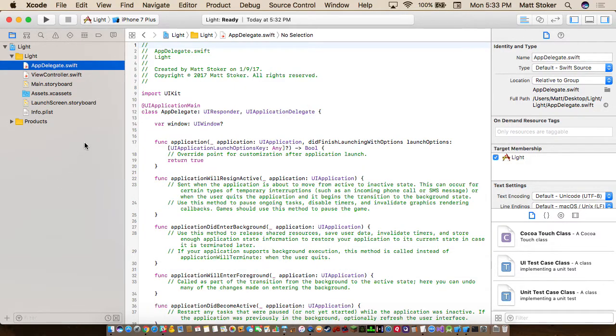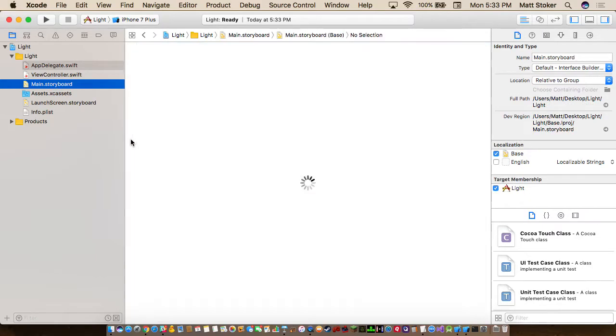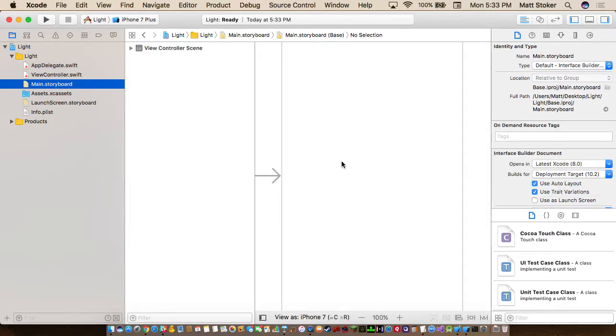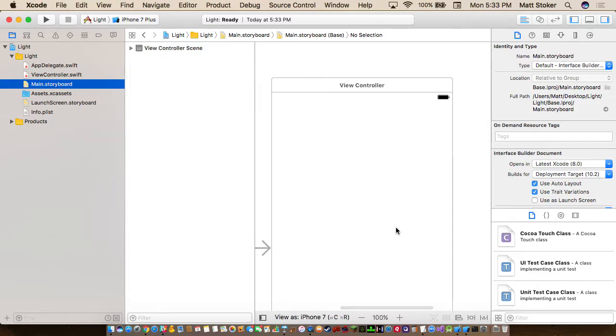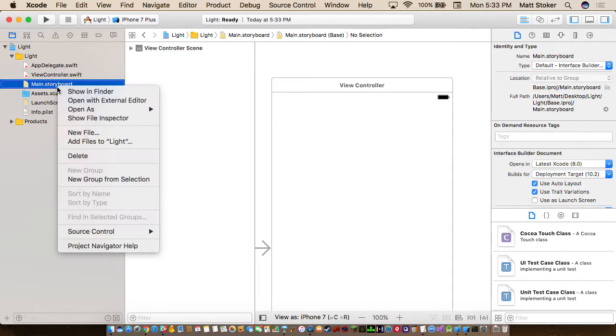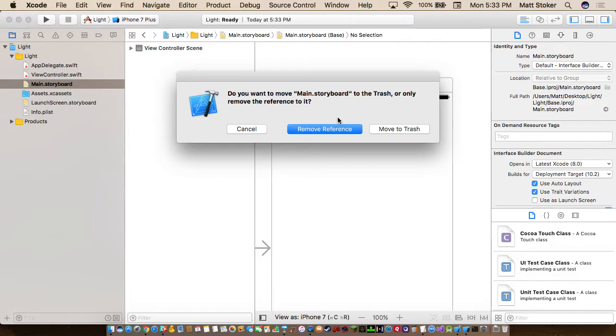In here, we have this listing. The storyboard files have to do with Interface Builder. If you click on here, it gives you a what you see is what you get type interface, a WYSIWYG interface, where you can drag and drop buttons and things like that. But I want you guys to be doing this in code. So we're actually just going to remove these storyboard files. You can right-click here and say delete, or you can press the delete button while it is selected.